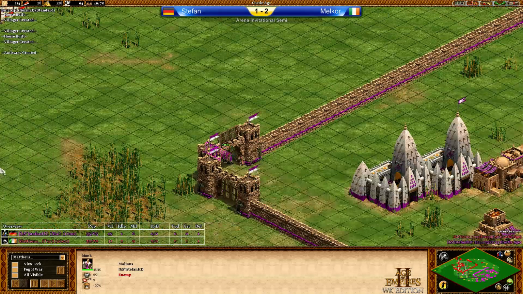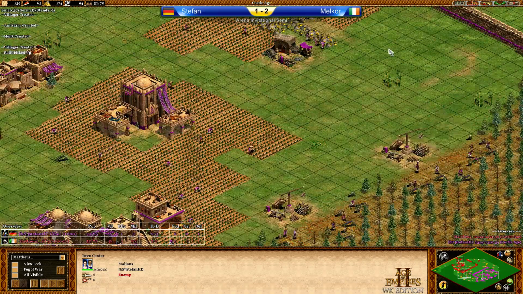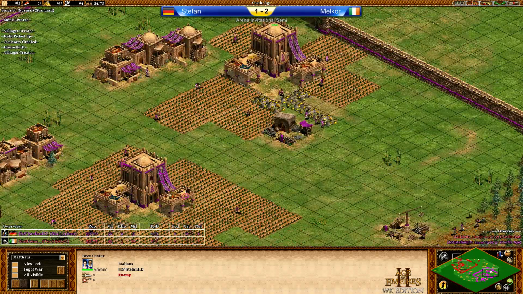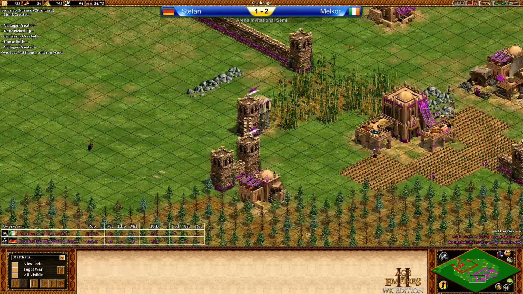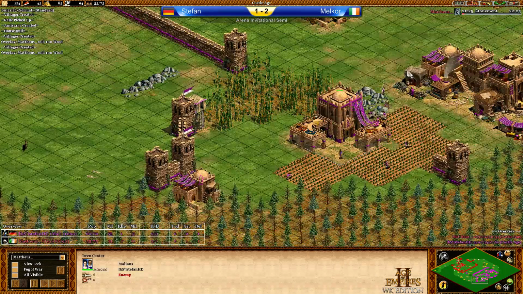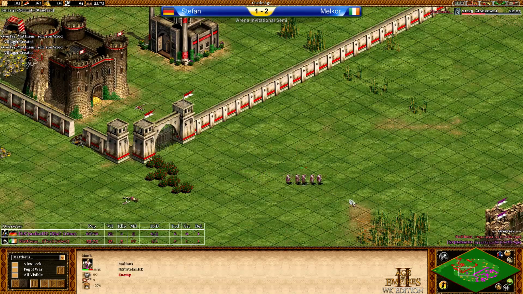Second run for Stefan is moving out with 5 monks here. And Stefan, 3 TCs up and running, that one on the main gold. Yes, he's ahead in villager numbers by 9 villagers at this point. Score really neck and neck, and we are going to see some, I don't know, boring fights.